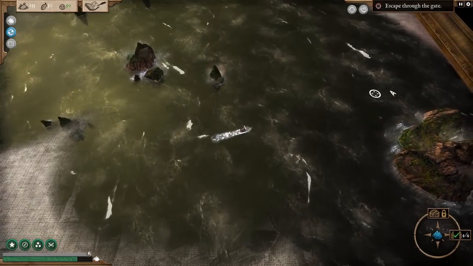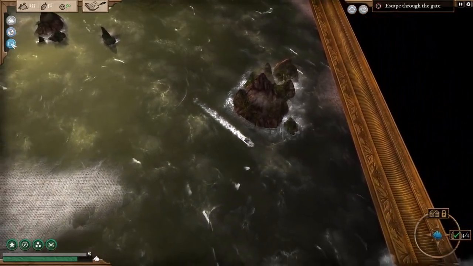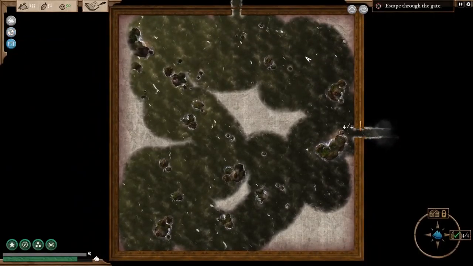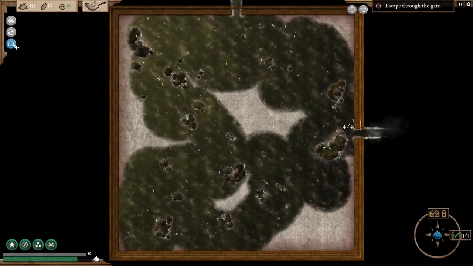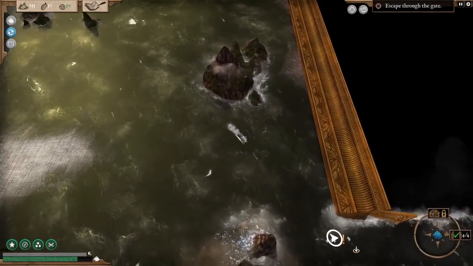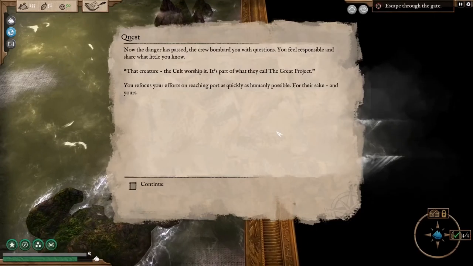And we've got enough to get through the gate, which is... Hang on, am I going the right way? Yes, I am. That's fine. If I really wanted to investigate them and get more booty, I could, but there might be a little bit there. Might find the odd 20 quid here and there. Let's move on, because in the next one we'll get to see the port.